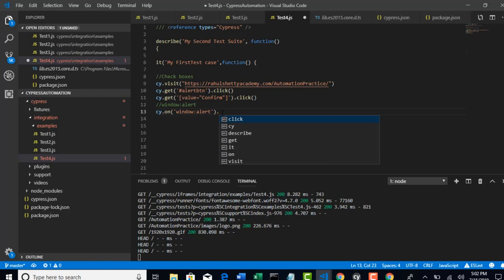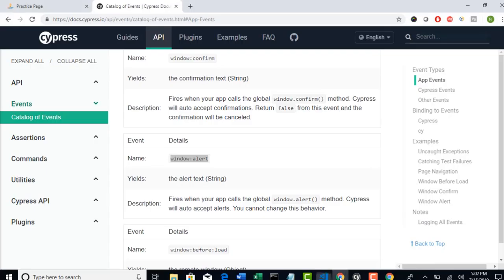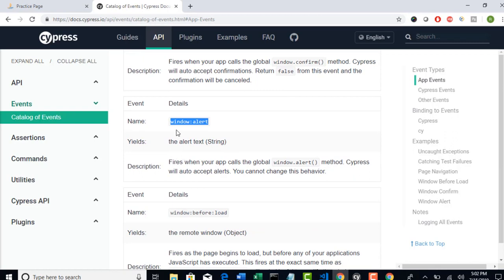So Cypress has that knowledge now, but you will not see anything opening on the screen. Look here. It fires the event to get the alert, but Cypress will auto accept it. You cannot change this behavior. So through the UI, when the automation test is running, you just cannot see that alert, but internally Cypress will get that knowledge by firing this event.